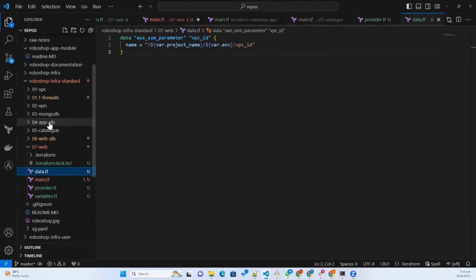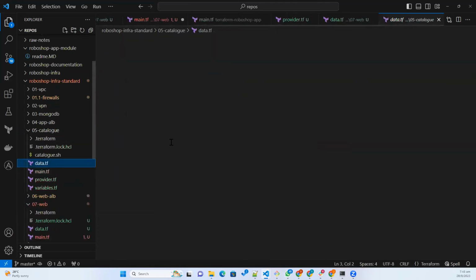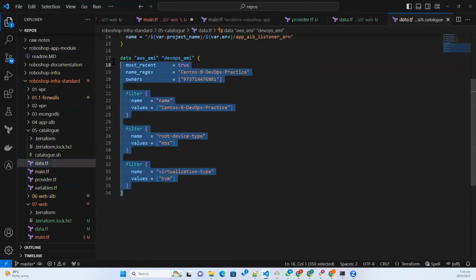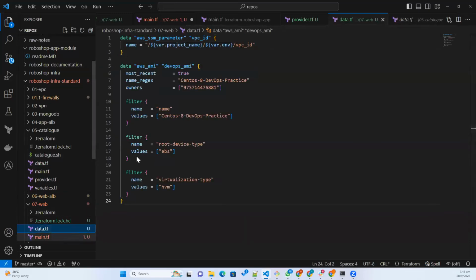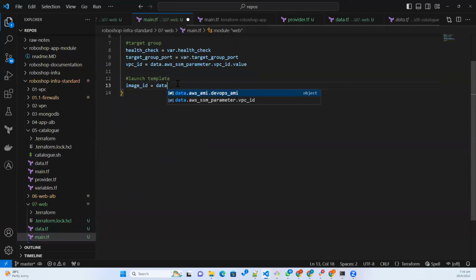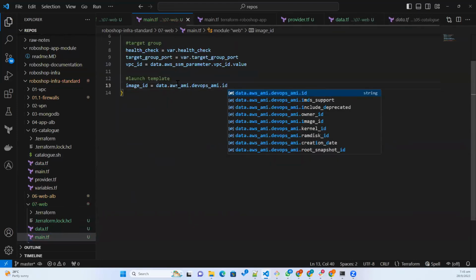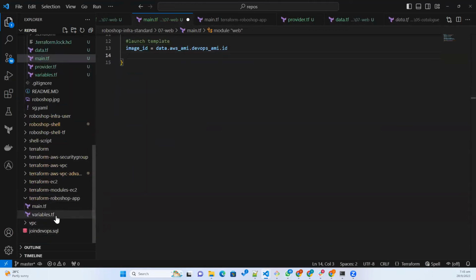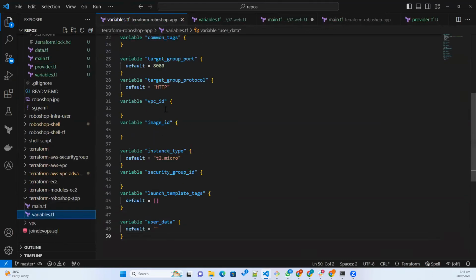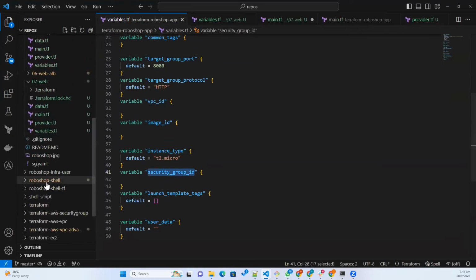So how can I get the image ID? Through the data source. So that is data dot. And what else is mandatory? Image ID, instance type, security group, launch template tags, user data.